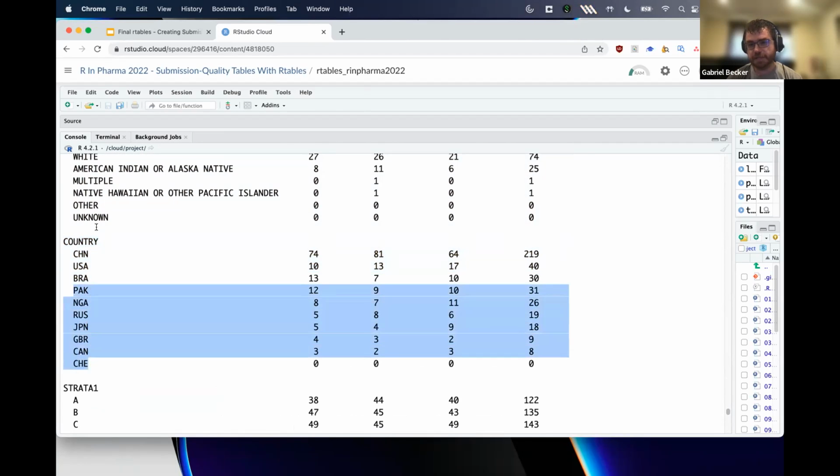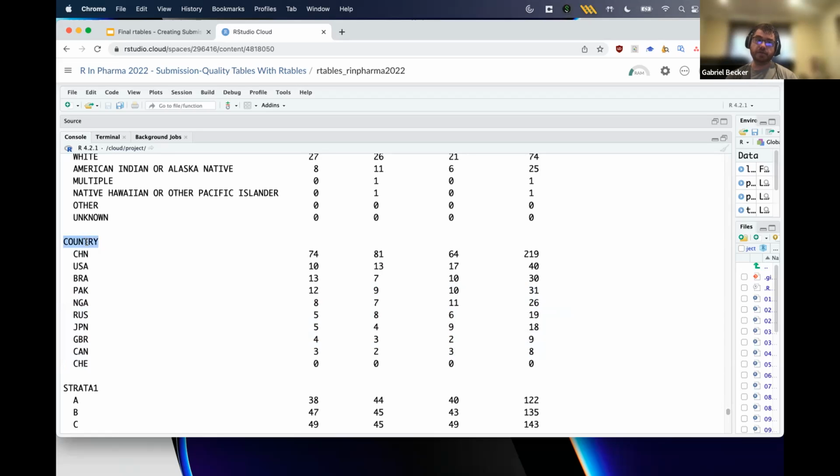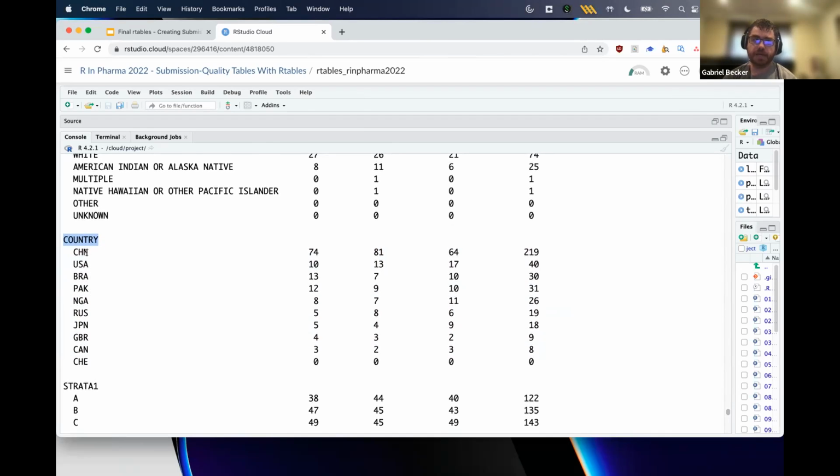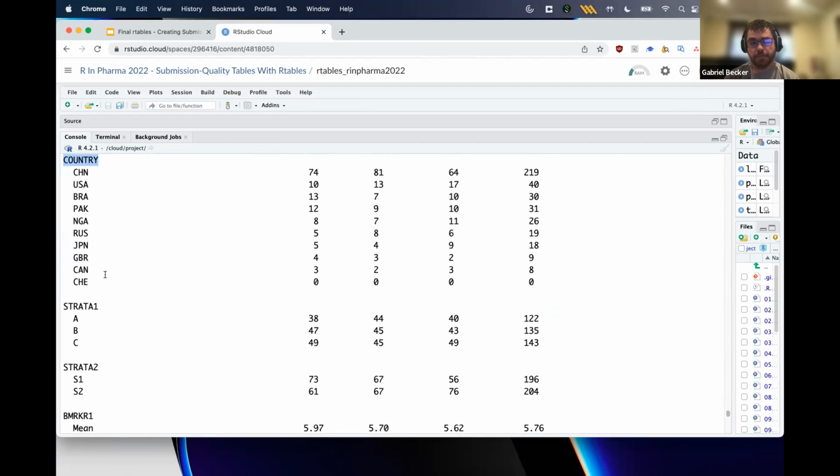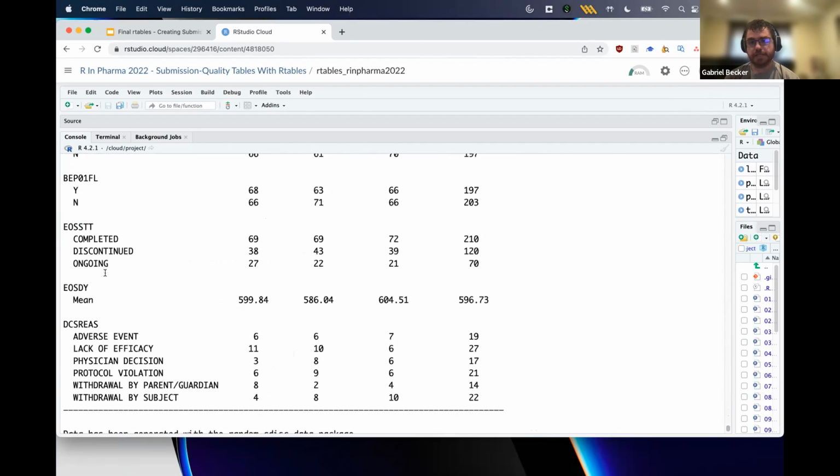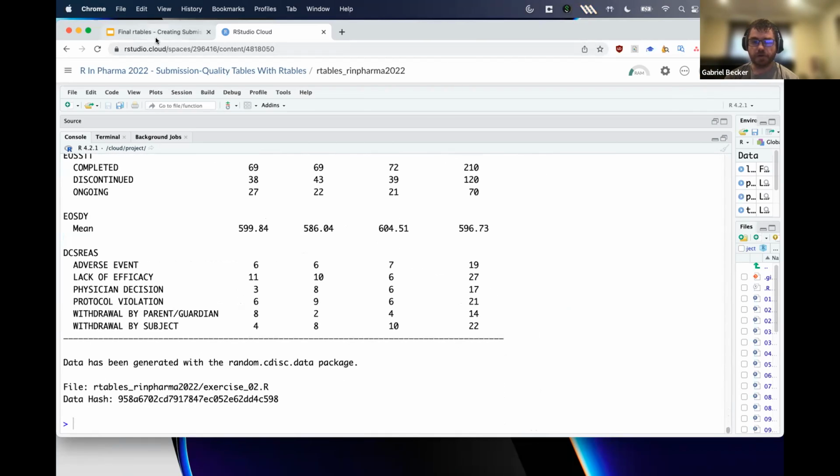Country is one of those things that I talked about that provides context, right? So country tells us what PAK means, right? If you just say PAK, I don't know. But if you say country PAK, then I know that's Pakistan, right? And so that's why when we were designing pagination, it was very important that we reprint these context key rows. And that is what pagination will do. So you don't have to worry about figuring out how to get it to do that yourself and keeping track of row indices or anything. We do all of that for you in the pagination machinery.